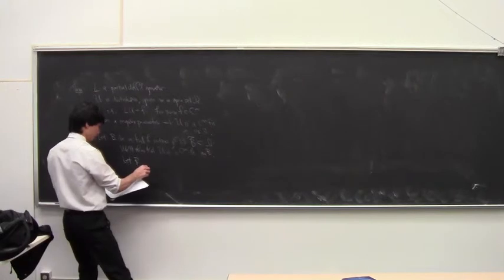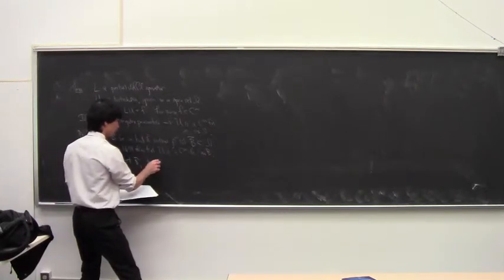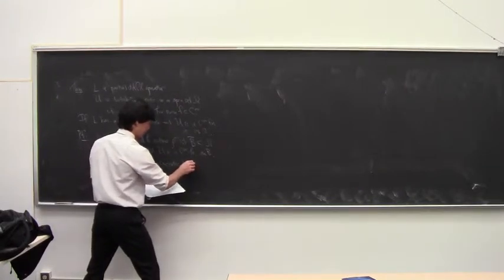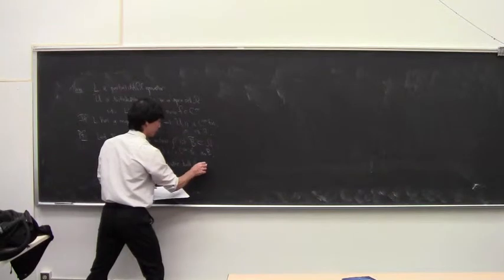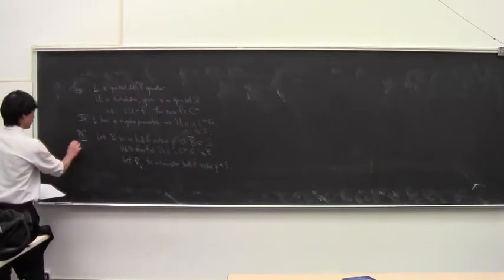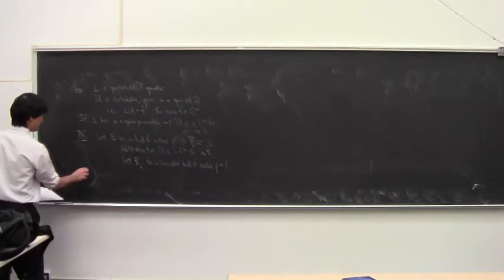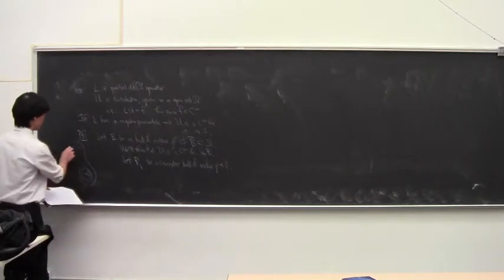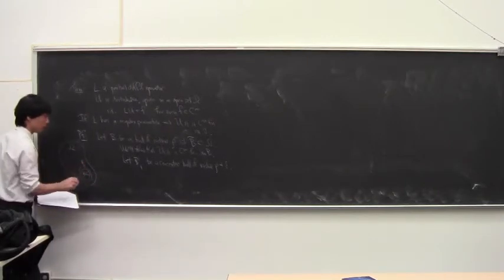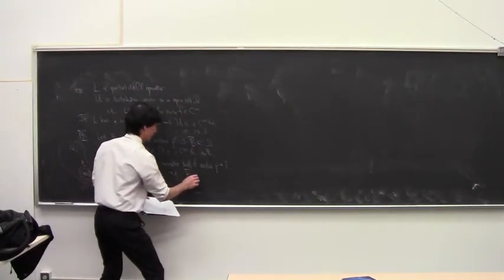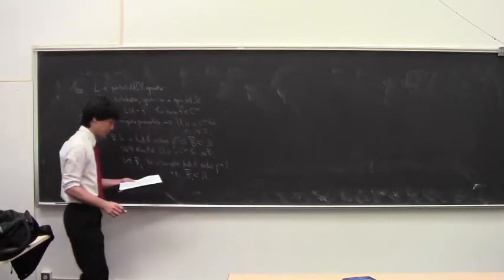Let B1 be a concentric enlargement of B. So you have your omega, you have some ball, and you enlarge it a little bit, so that rho becomes rho plus epsilon. Again, choose it so that B1 bar is contained in omega.